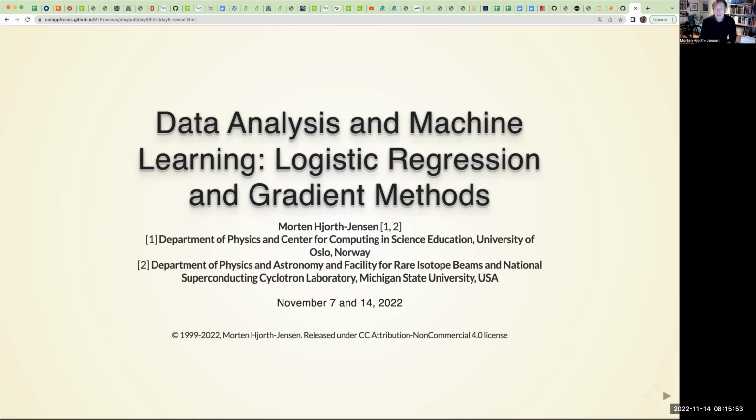Now, the topic this week is a continuation of where we left off last week. We are going to deal with the optimization problem, which is at the heart of essentially all machine learning methods. The first thing we're going to do today is to revisit a little bit the topics on logistic regression and some of the basic equations. And when we are done with that, we are going to spend most of the time today on different ways to optimize the cost functions which we have.